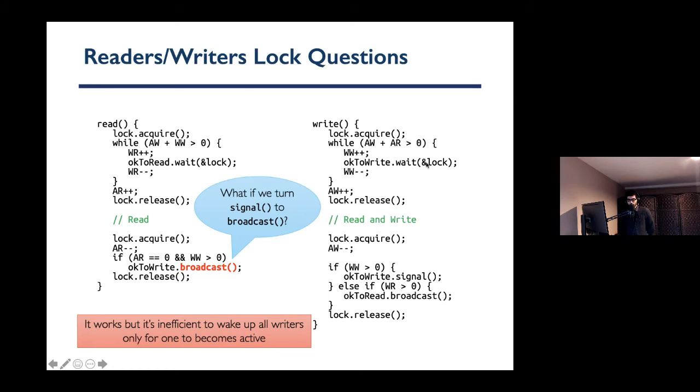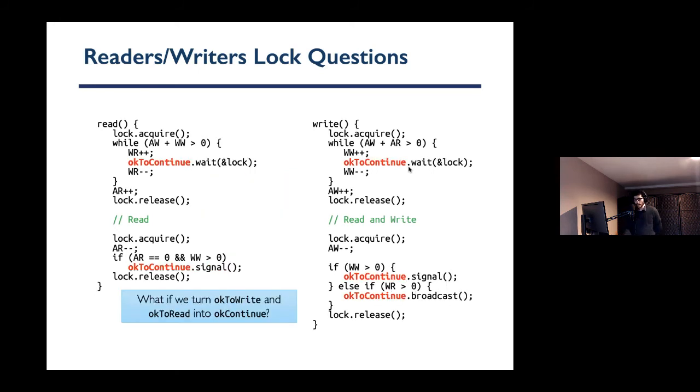So all of them will wake up at some point, and they're all going to just go through this. And obviously, only one of them can go, right? So the first writer that gets to check this condition and get over this while will change active writer to 1, and then the rest of them, when they wake up, will have to go back to sleep. So I basically created a load that was not needed by waking every single writer up because only one of them can go. So what's the point of broadcasting? I can only wake up one and be done with it.